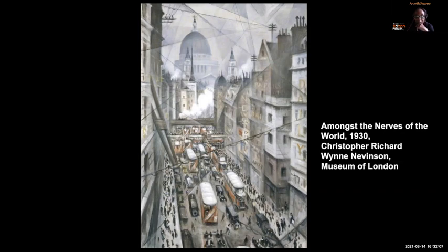Just by the shapes and images used. Yeah. And you know what? I'm going to say something really bizarre, but I think I can see the makings of the cucumber building here. You know, the shapes. Oh yes, the Gherkin, I think. Yeah, sorry, the Gherkin, not the cucumber. The Gherkin building. Yeah. In this area, which is very much just that bit beyond St Paul's from this view.